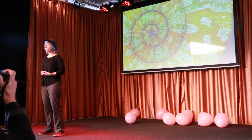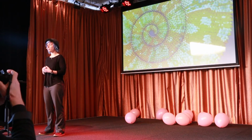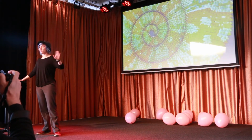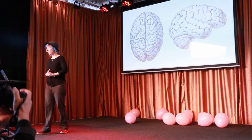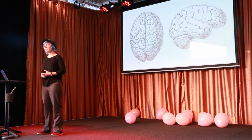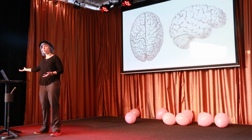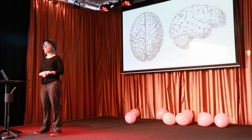But we actually also use very hidden symmetries to make sense of the world, things that we are not very aware of, that have nothing to do with a visual sense at all. And that is where the brain comes in. So I want to start with the physical buildup of the brain a little bit, and then walk over to the biases that we have, and then how that informs our behavior. And then I try to close the loop to go back to how we can actually avoid some biases or work with that behavior in a design process.